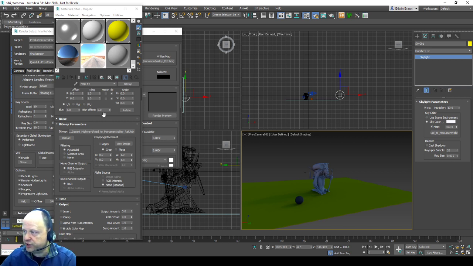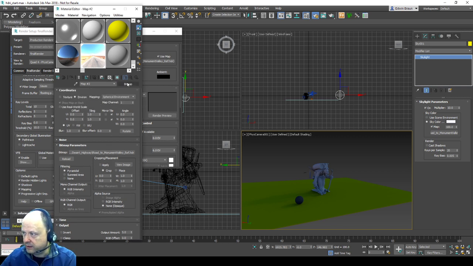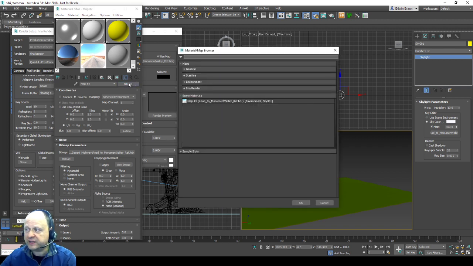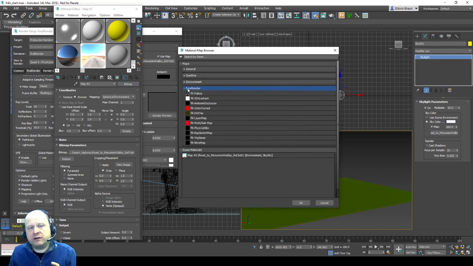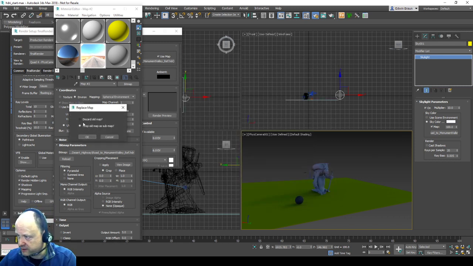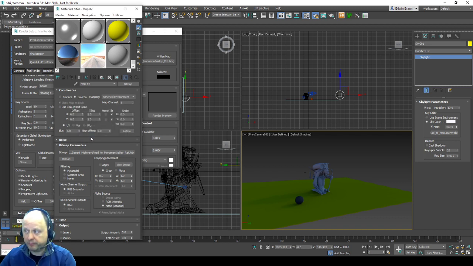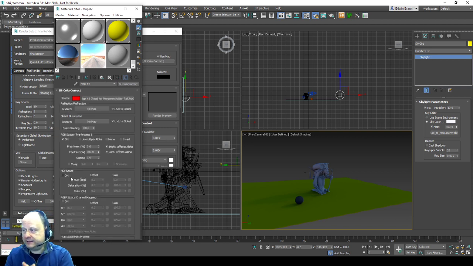We can easily achieve that by using a color correct, for example. A color correct allows us to modify, manipulate the images a little bit more. So I'm going to do the finalRender color correct. You can use also the standard color correct of 3D Studio Max, but with the finalRender color correct, I just like it much more. It has more controls. And I will keep the old map as a submap. And now what we did is we have the finalRender color correct in there.